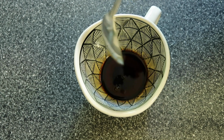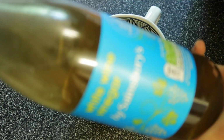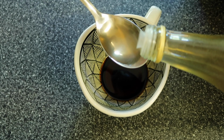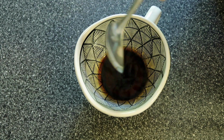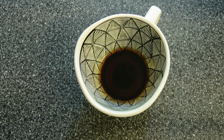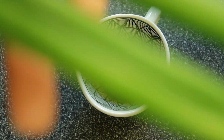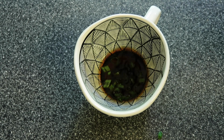Next we're going in with some vinegar. If you have rice vinegar, use that, but I have this white wine vinegar and I'm just going to add 1 tablespoon. Next you're going to take some spring onion or green onion, dice it up nice and finely and add that in, and you can add how much or how little you want. I like a lot of onion.